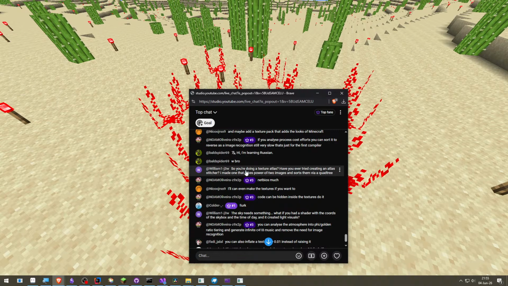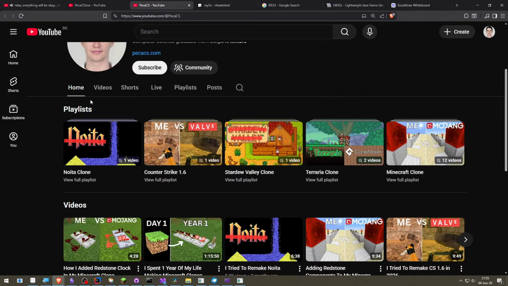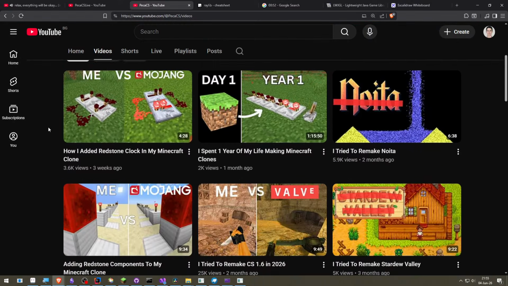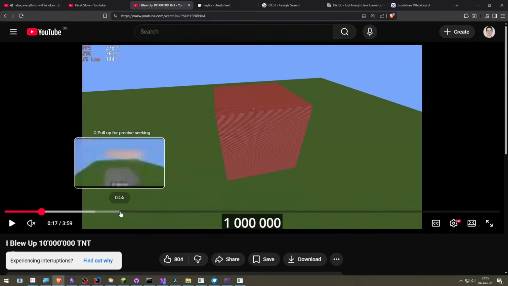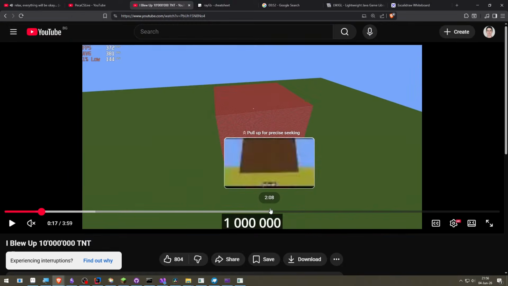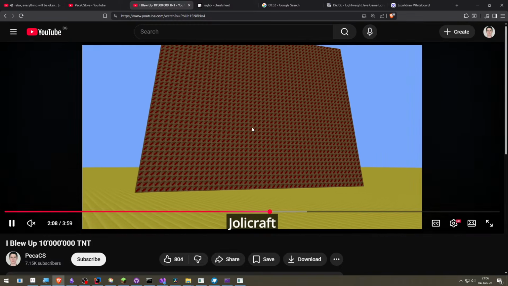Have you ever tried creating an atlas stitcher? I made one, takes power of 2 images and stores them. Yeah, I've made one when I made the 10 million TNT project, because I wanted it to support textures, because I wanted to release it to GitHub. This Minecraft clone that can blow up 10 million TNT can support texture packs. Here it has Jollycraft.